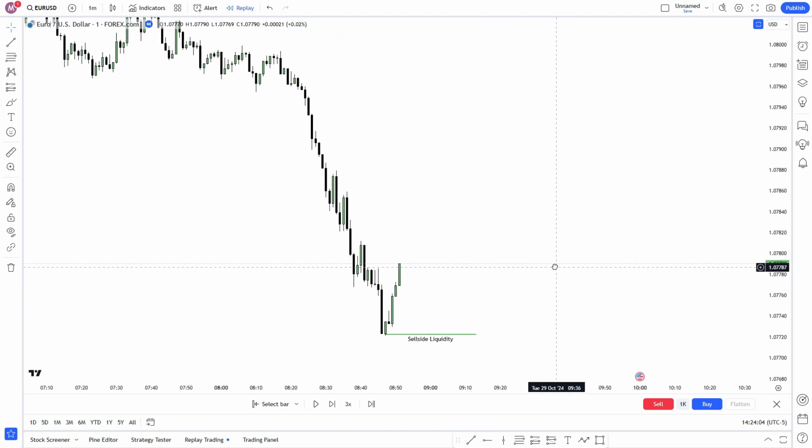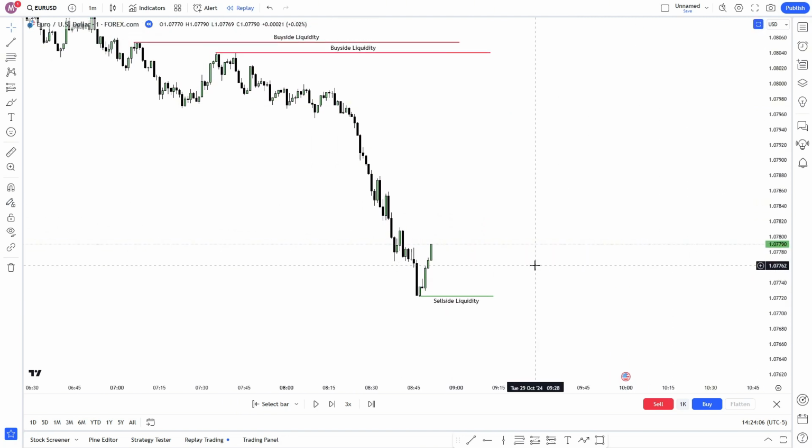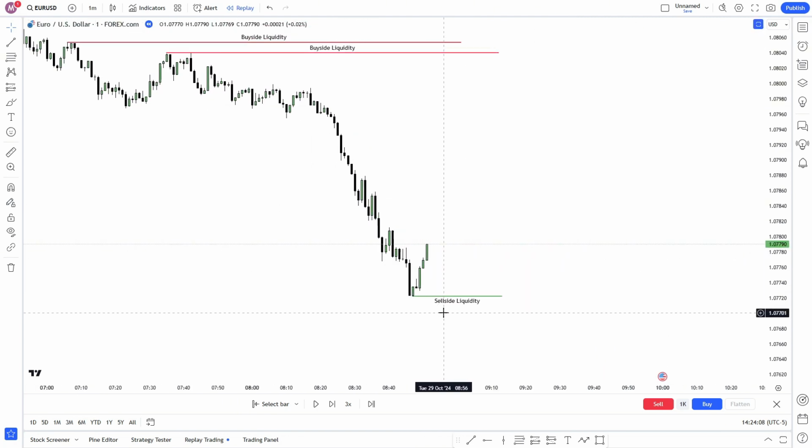Now here's an important thing I want to mention. When we look for reversals in the market, what will usually happen is an old low will be taken. If we're bullish, an old low will be taken out, like this one here, and then the market will reverse. But why is that? Well, that's because smart money will look to trigger the traders that went long here. They will look to trigger their sell stop by going below this low, putting these traders here that went long at a loss.